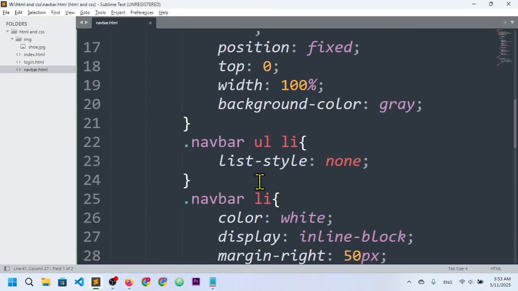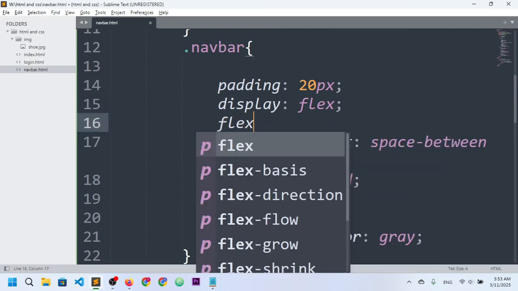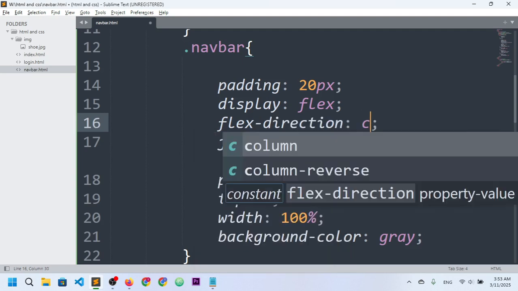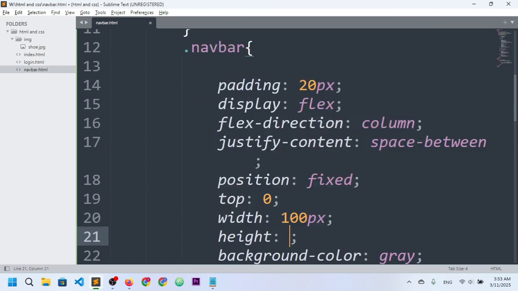So you can see we have created a nice navbar, right? Now the navbar is horizontal, but you can also create a vertical navbar. So I can select here, where we have flex, and say that flex-direction should be column. Now if I refresh, you can see they are column-wise. And I want to set the width for the navbar, so I will say width of, let's say not 100%, but 100 pixels, and the height, let's say 100%.